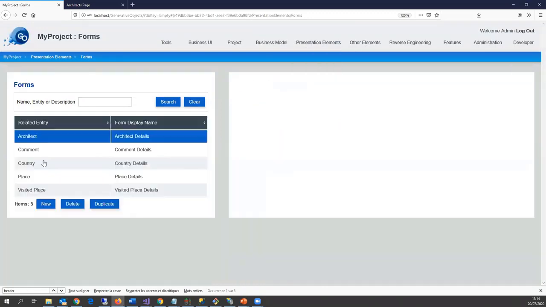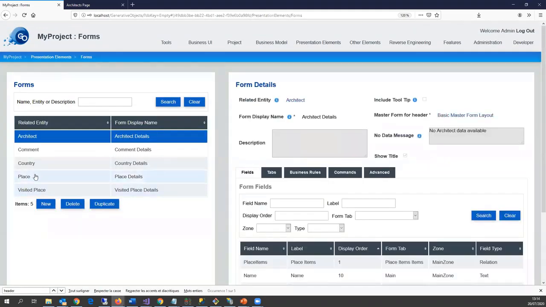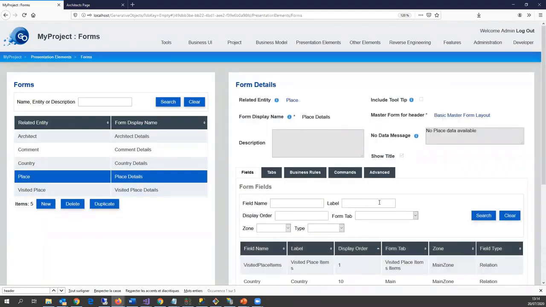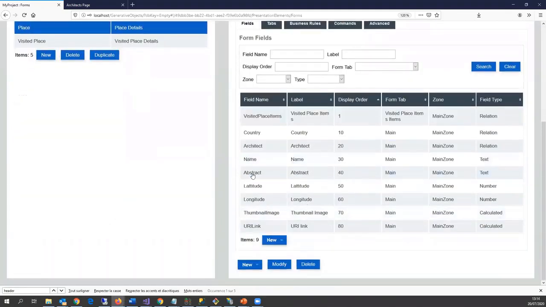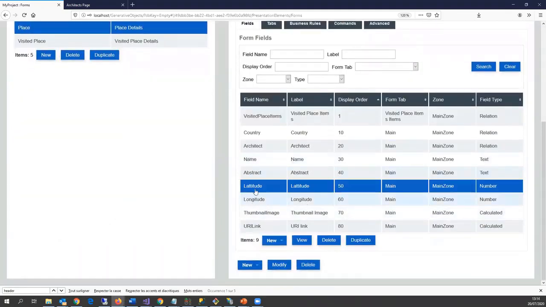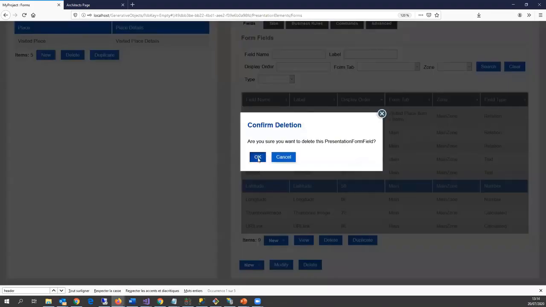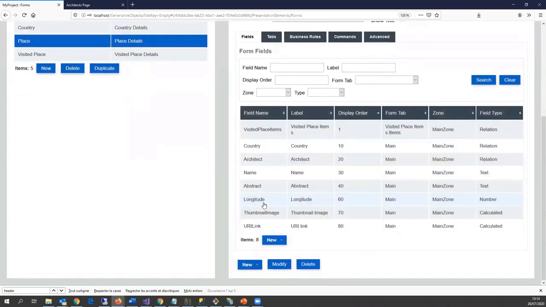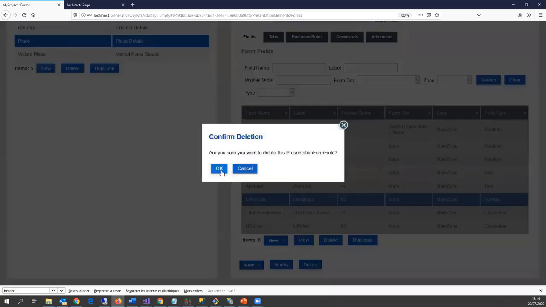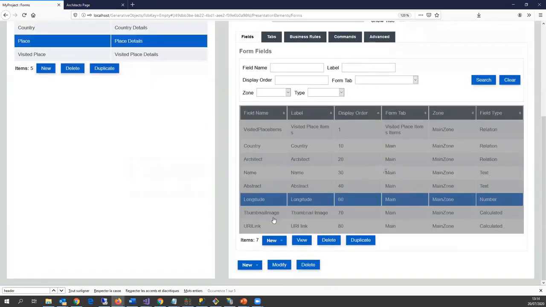On our forms, we'll go to the form for a place. So we also remove latitude and longitude. We want to replace them by a map to the place. So we remove these two fields from the form.